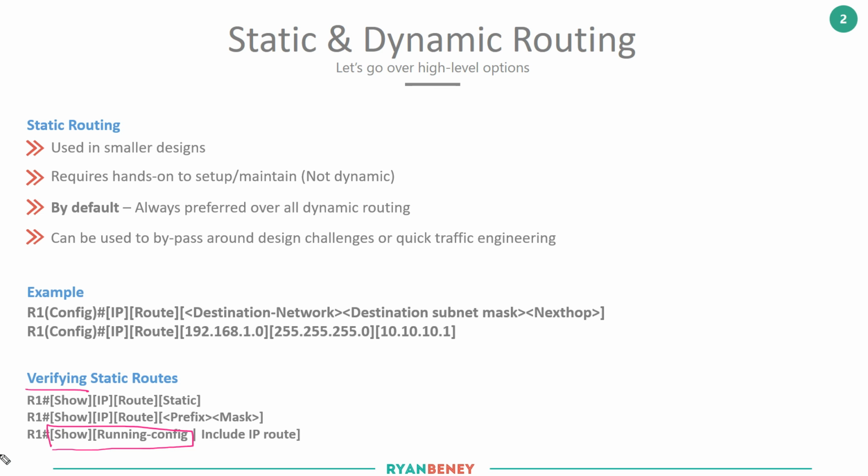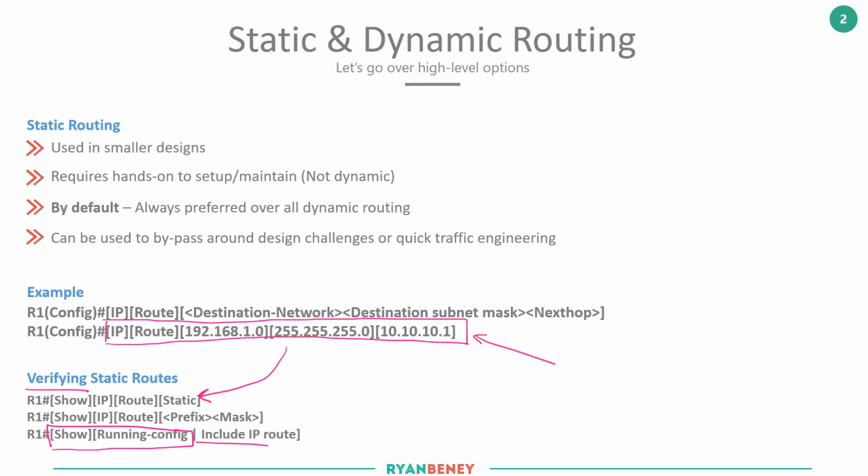So an example of that, if we did the show running config include IP route, it will rightly show us the IP route command that we typed into our router. However, what it won't show us is whether that command is taking effect and what impact that command actually has on us. So in order to do that, we would need to use the correct verification command in order to see the output of that command. Only because it's in your running config does not mean it's actually taken effect. There's a key distinction to be made there.